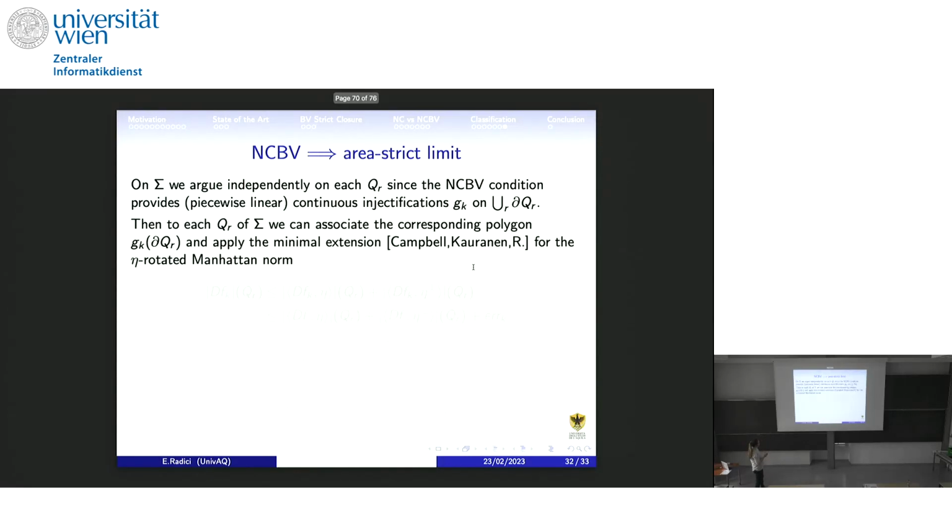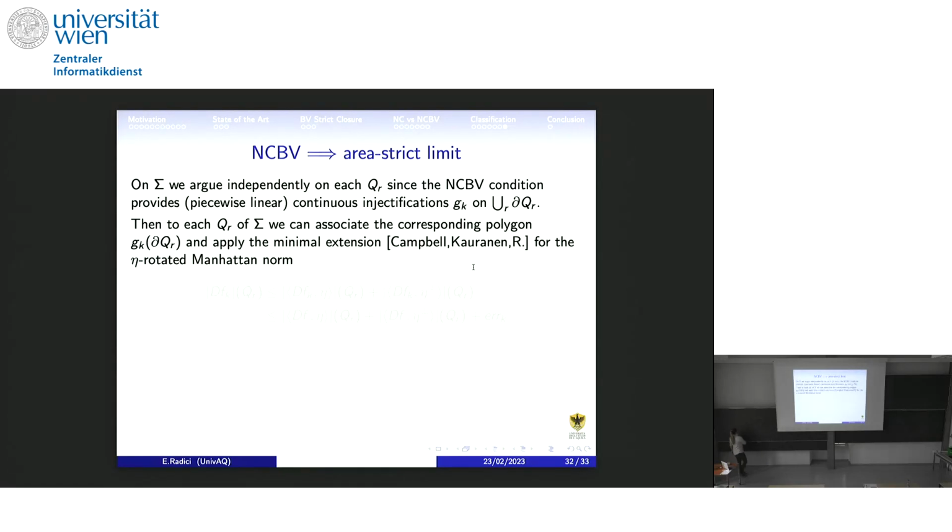And then what you want to do is provide an extension in these squares, which will be then in the interior of the polygon in the image. How do we do it? With what's called a minimal extension. Let me tell you first the result that I obtained with Aldo a few years ago. That is not the one we are using here, then I will tell you what we do here. But this one is easier to understand.